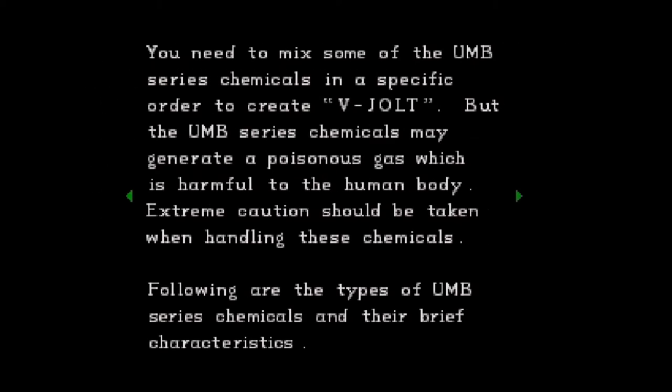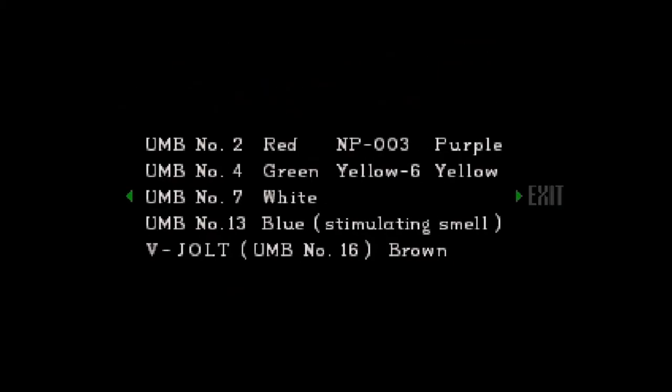So we've seen the root. We need to mix some of the oomp series chemicals in a specific order to create V-Jolts, but the series chemicals may generate a poisonous gas which is harmful to the human body. Extreme caution should be taken when handling these chemicals. Following other types of series chemicals and their brief characteristics. Number 2, number 4 is green, number 7 is white, number 17 is blue, V-Jolt is 16.